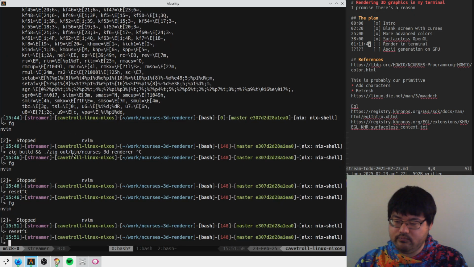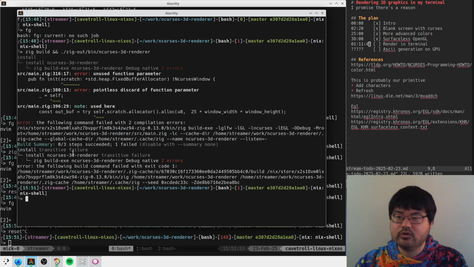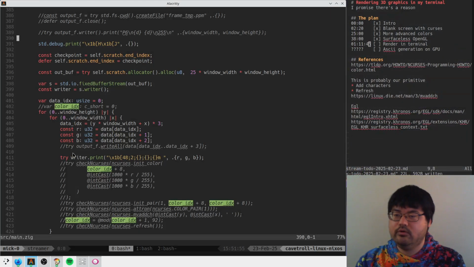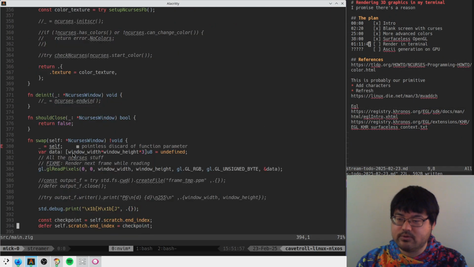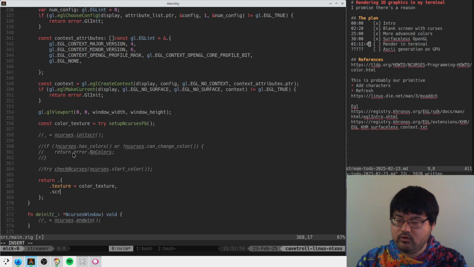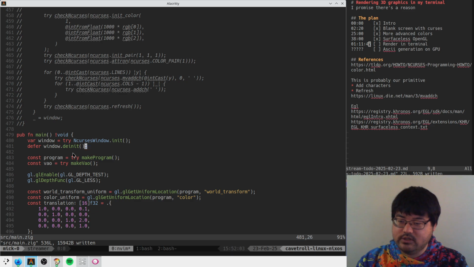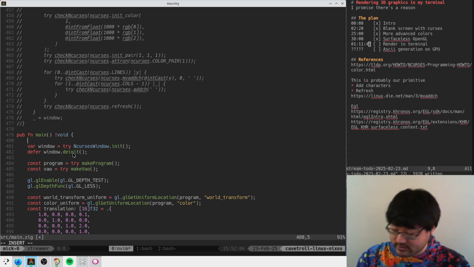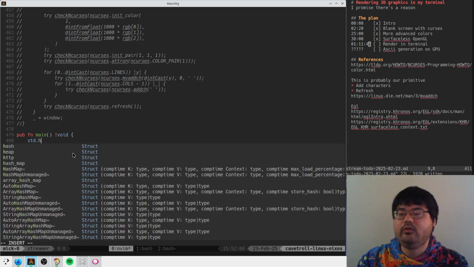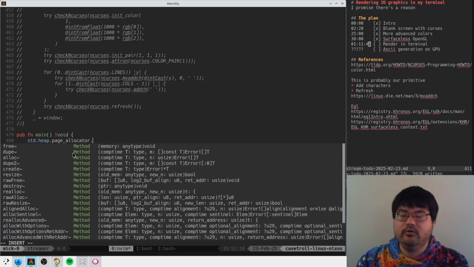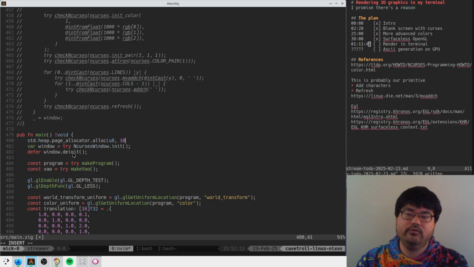All right. Oh, we do need to remember the scratch allocator. And then I guess we actually don't have one because we haven't done any allocations. That's kind of fun. 10 megabytes.